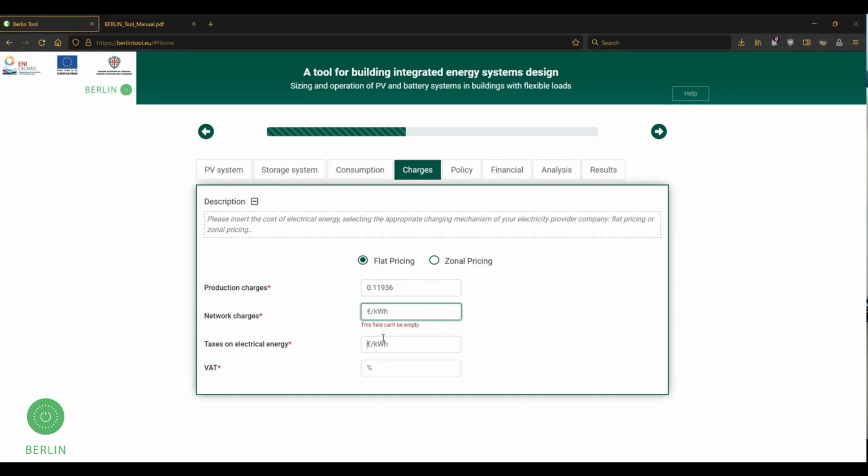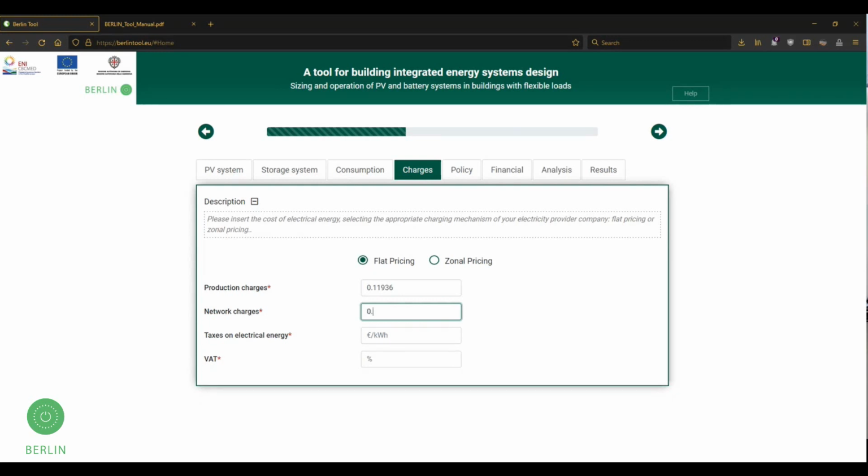The breakdown of the charges consists of the production cost, meaning the cost for producing the energy, the network charges, usually charges the consumers may have to pay for the distribution of energy, and other taxes applying on electrical energy, maybe renewable energy sources taxes or other.